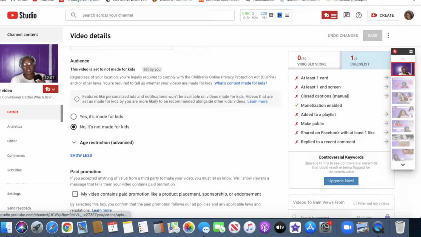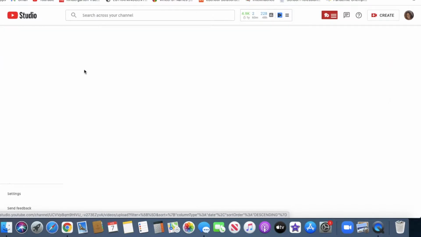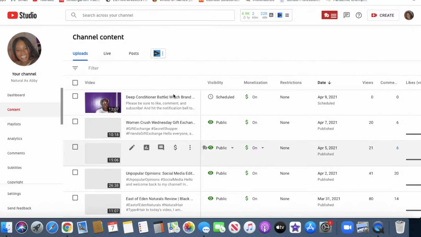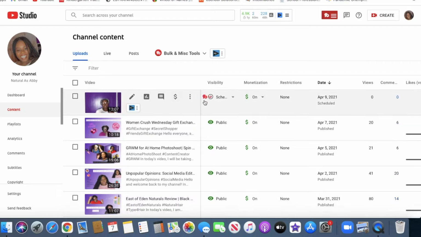So when you get the VidIQ extension, you're going to have this every time you go into your studio. So I've actually clicked on my upload, and you'll have a various number of uploads, of course. But I'm going to show you guys this one specifically. So I'm going to quickly go back. This is how my page looks. Depending on, of course, whether you have a monetized channel, I'm officially monetized, so that's why my monetization is like this.